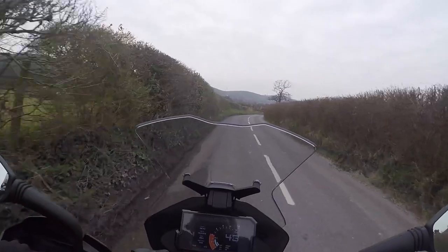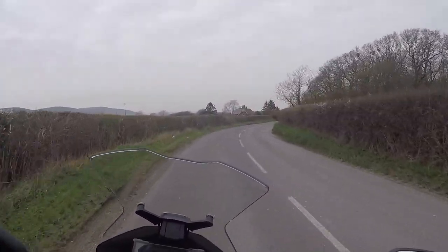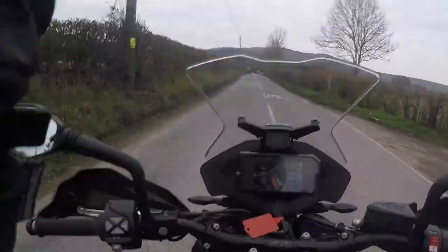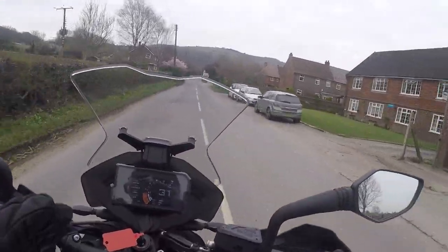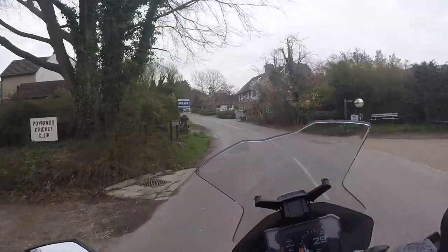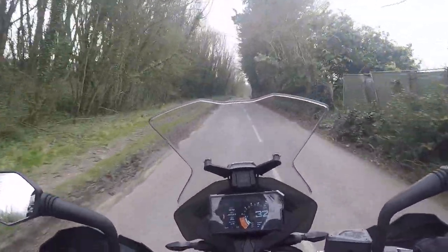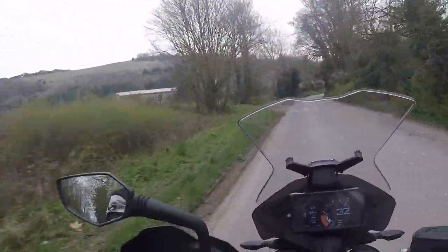What's it like on tiny country roads? Is it flexible through the gears as and when you need it to? Observe, it's 30 miles an hour. I know motorcycles have come a long way, and you get used to your machine, but very quickly I find that I'm getting used to this one. I haven't been riding it for long. Seat's a little hard, so I'm not sure how my bum will be after about 6 hours of riding. I'm used to putting in some long days, which I'm quite happy to do, but a comfortable saddle will obviously help. But I'm starting to get used to this saddle.